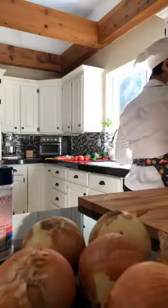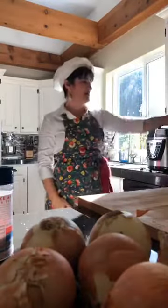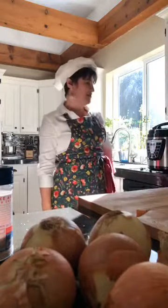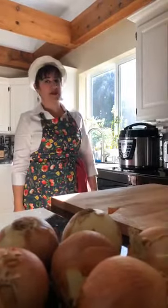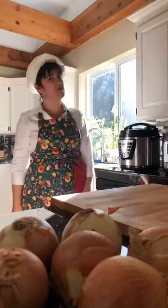So I really like the Instant Pot brand. I have 2, 3, 4 of them. But I know there's a lot of other brands out there, so don't feel like you have to have the Instant Pot if you don't already have. If you have something else, I'm sure it will work just great.